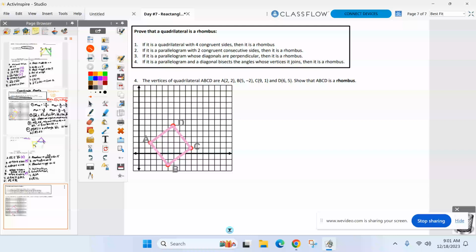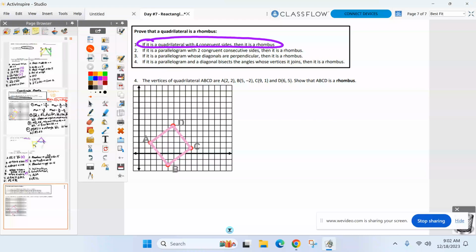All right, we got to have a graph. Now we got to show it's a rhombus. Like the rectangle, there's only one way I'm going to have you do it. I know I have 4 listed up here, but there's only one way I'm going to have you show it's a rhombus, and that is nice and easy. Show it's got 4 congruent sides. So number 1 up here. Way number 1, that's the only way we're going to do it in here. If it's a rectangle, you show it has 4 right angles. If it's a rhombus, you show it's got 4 congruent sides.